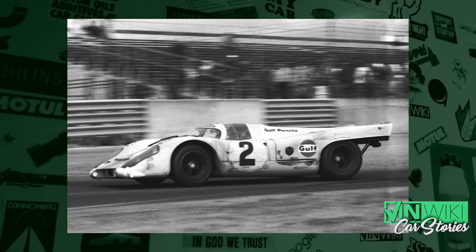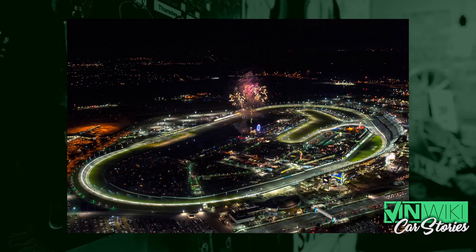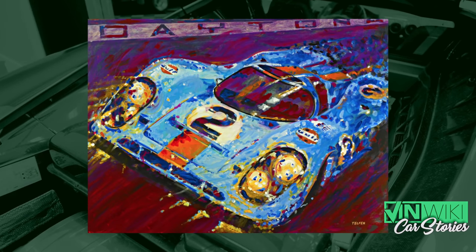If you look at pictures of the 917 that won, there are tire marks up the side of the car where it made contact — where little cars would come up and tap them. The 917 weighed just under 1800 pounds moving at those speeds, and you had Mustangs and Camaros which weighed twice as much coming up on the inside. The bravery it took to drive in these conditions. Back then, there were no lights at the 24 Hours of Daytona — no big lights shining down. It was dark. You had your headlights, you had taillights, and you had a prayer. And the maximum stint back then was four hours, with two drivers.